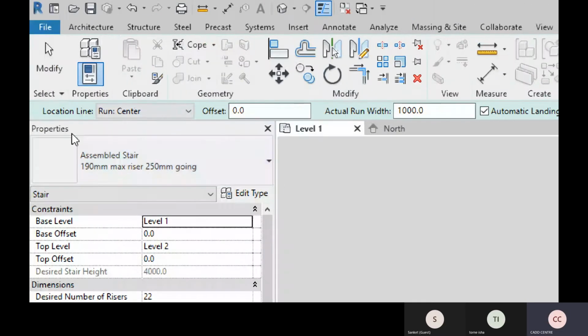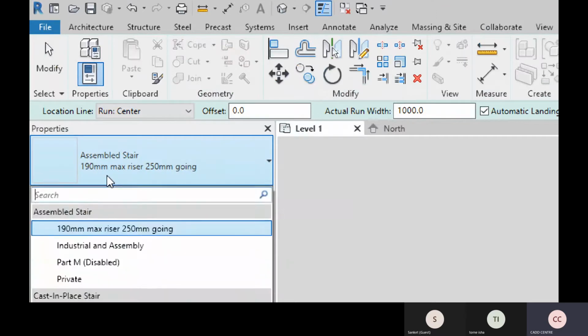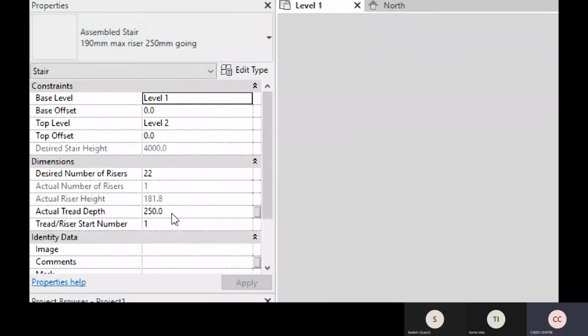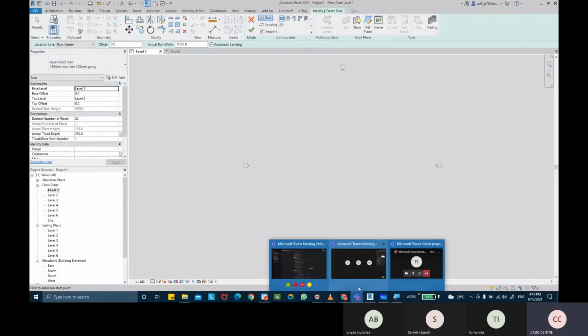And from here in the properties, you can see right now the type of staircase is the assembled staircase. So when I come into this list, I get options like assembled staircase, cast in place, and precast stairs.